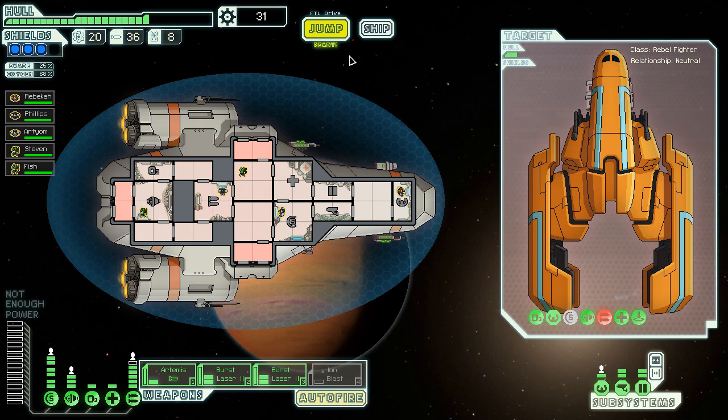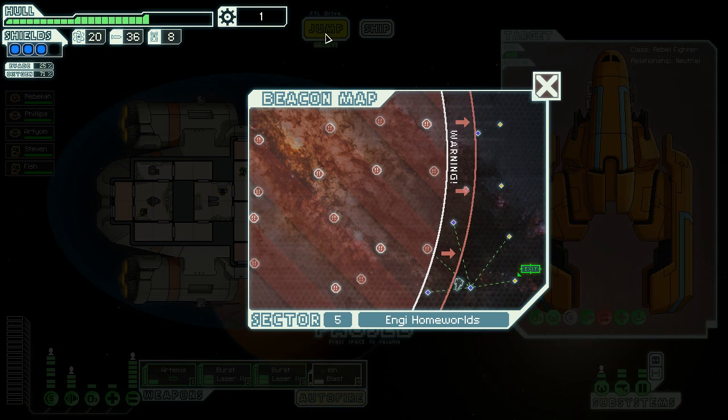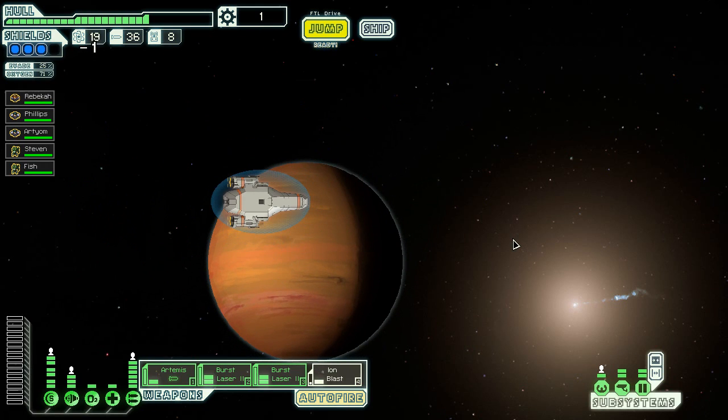Should we get another... There we go. So we got all our weapons now. That was a bit hectic. I think we can do 2 jumps. We still have time for 2 jumps.